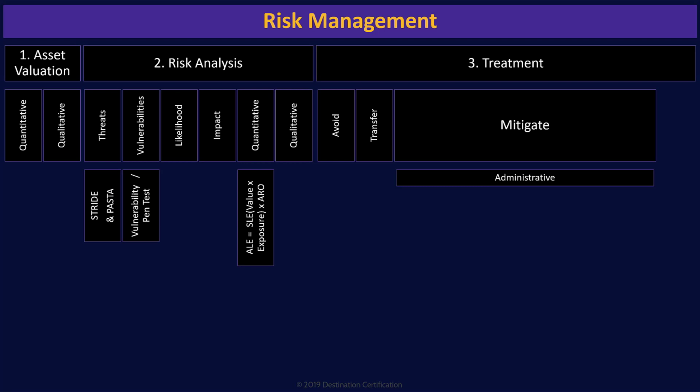And the first category is administrative. And administrative means any of the controls that are things like policies, procedures, processes, standards, guidelines, training, awareness. Anything that is sort of an administrative type process would be falling under administrative. Technical or logical is another category of controls. And technical or logical are all the controls which provide logical security, like access control systems, firewalls, security information and event management systems, IDS or IPS. Any of these are logical controls.